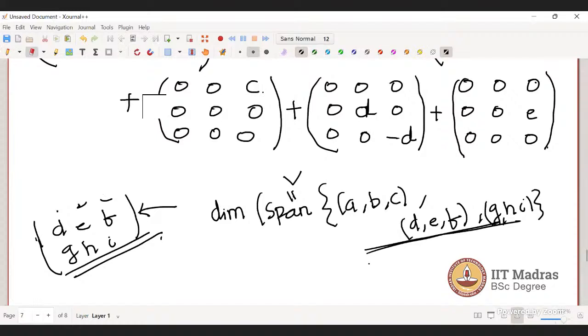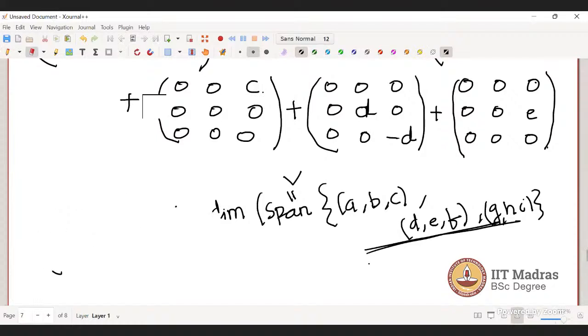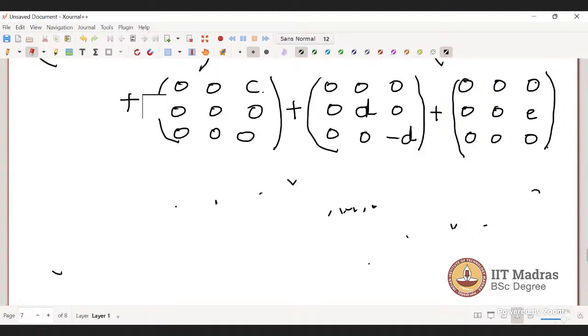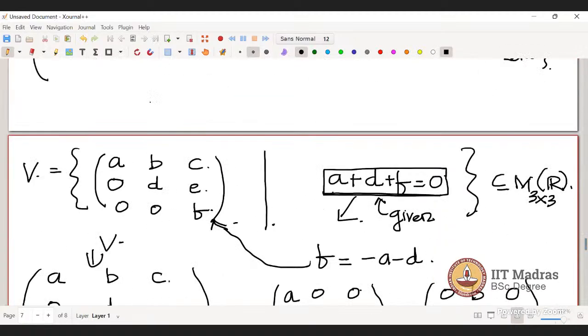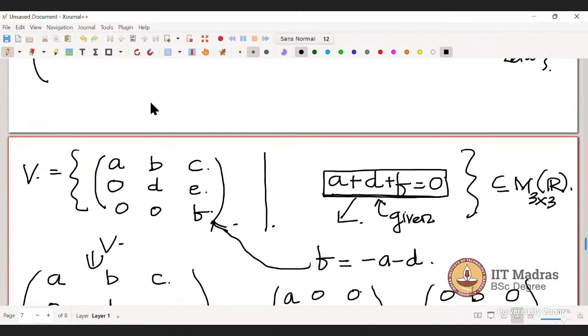See here, when I'm writing like this, I'm asking what is the dimension of this vector space. I'm not specifying any matrix, right? I'm not specifying any matrix. It consists of infinitely many matrices. It's a vector space. Okay. All are real numbers, obviously, it's a real matrix. No, that is right. Like you can put arbitrary numbers, you can get this kind of dimension. Okay, I got it. Yeah.